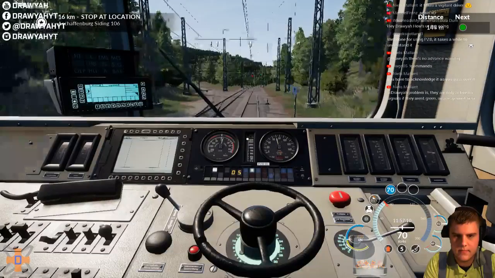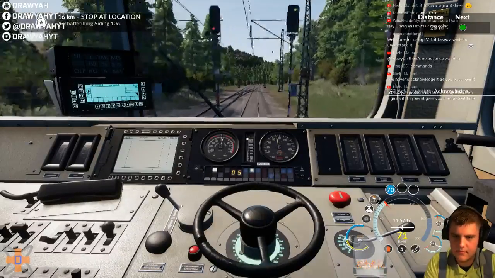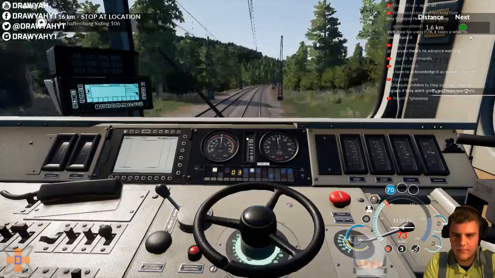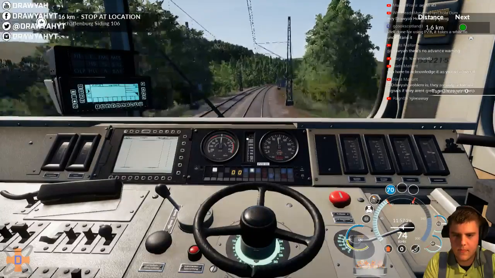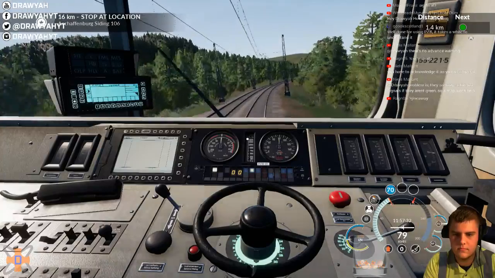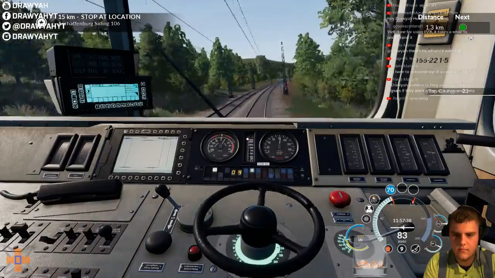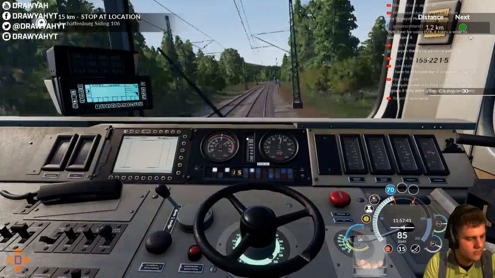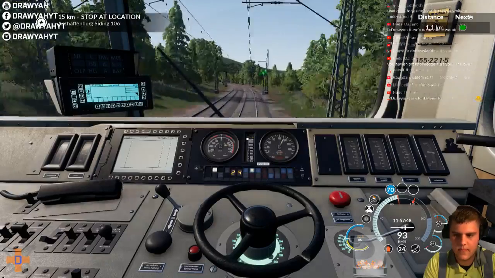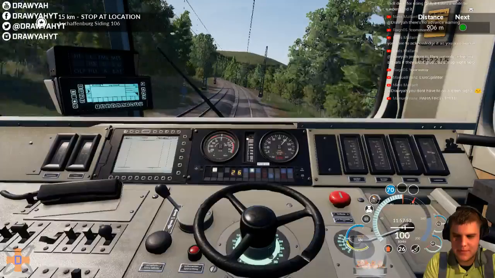Right, so there you go, signal coming up. This one does not, oh yeah, this one has a magnet. Locomotive will not have to do anything, but hey. That's on a green signal. Better be safe than sorry.